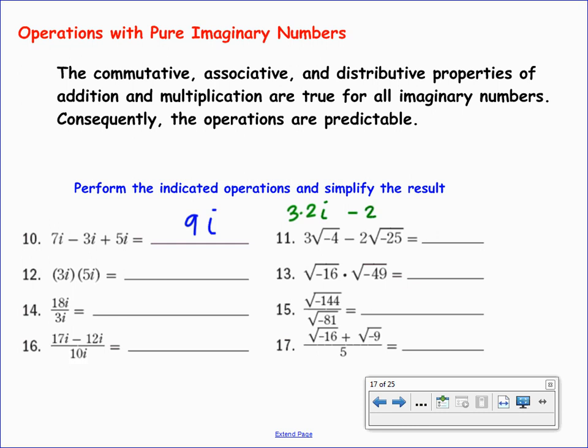Minus 2 times, and now let's simplify the square root of -25. What's the square root of 25? 5. What's the square root of the -1 inside? I. So our square root of -25 is changed into 5i. Our square root of -4 is changed into 2i. All right. Well, that means this is equivalent to 6i minus 10i. 6i minus 10i, are those like terms? Yes, they are. So we can combine them and get -4i. That's it.